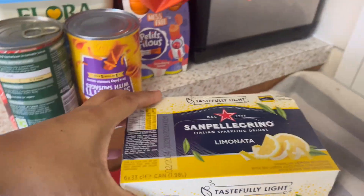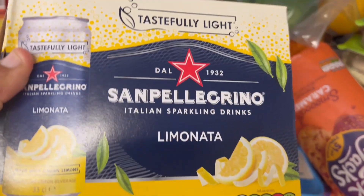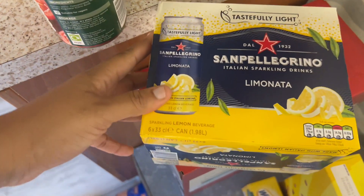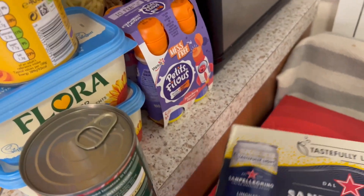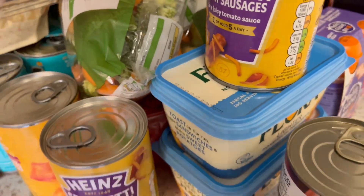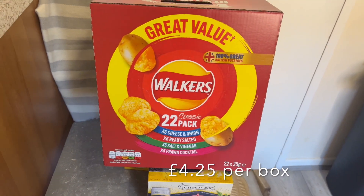During the holidays we went out for Maya's birthday for a meal and I tried these — they're so good, they are very sweet but really tasty. So I thought I'd grab some; I think it's six in a pack for about £3.29 or £3.49. I'll put some in the fridge and some in the cupboard so we don't go through them too quickly. And then just some crisps because the kids haven't had snacks for a while — sometimes I find a box gives you more value for your money.